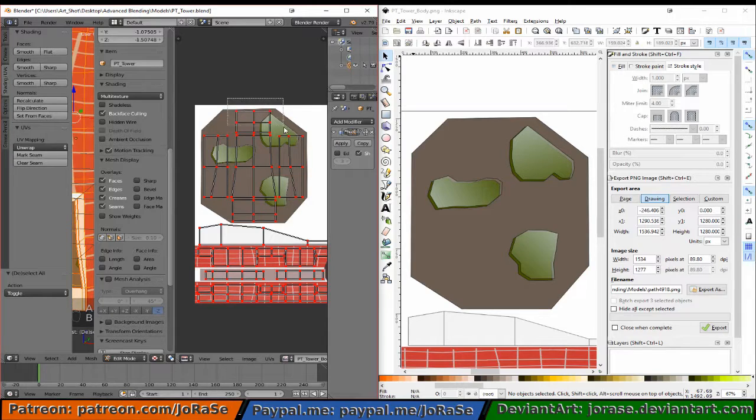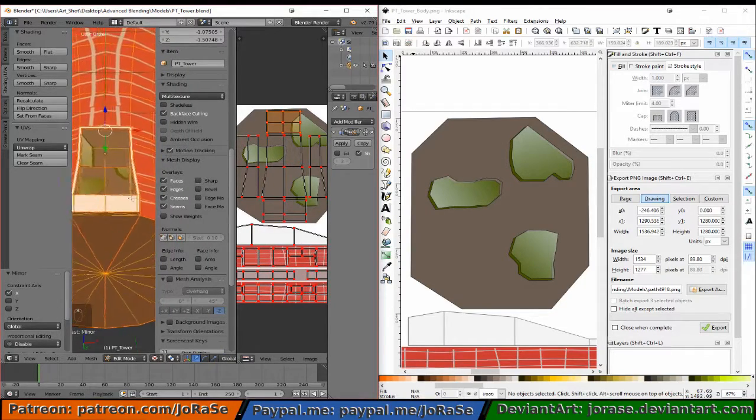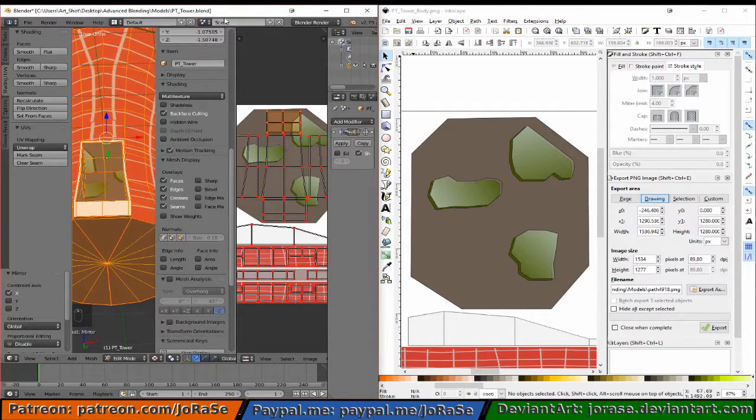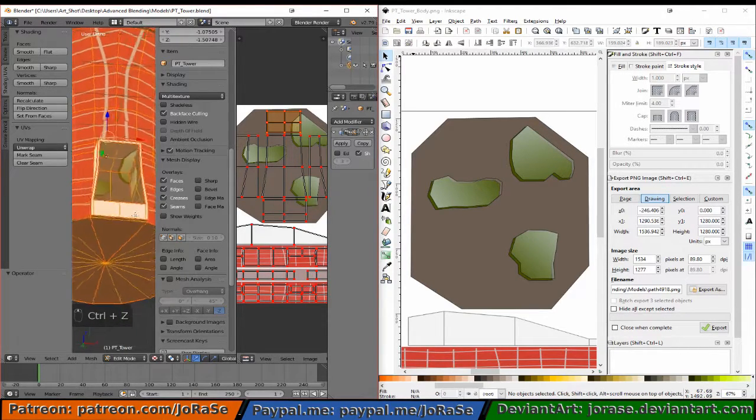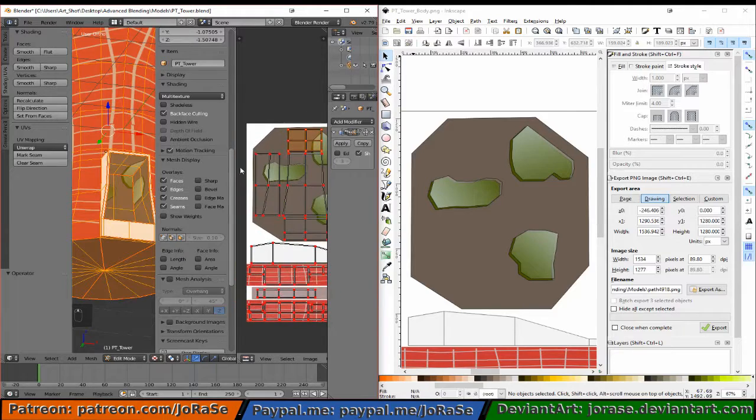So for this one, probably just mirror it on the X. Should do it. See if that did what we needed. Okay, no. So that one was right. So then these are the wrong ones.